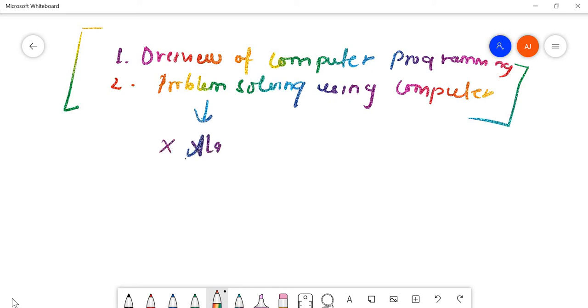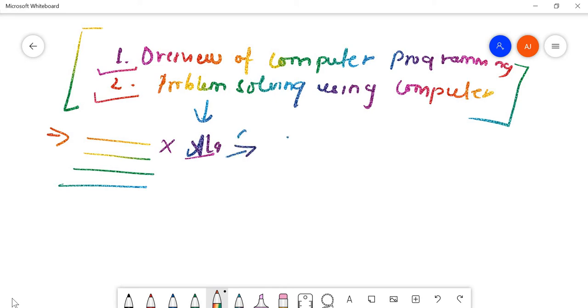Okay, so algorithm and flowchart I'll be including in the next video series, and also I'll discuss each and every old question one by one, and I'm not going to write each and every answer by paragraph. So whichever question I feel is important for me to discuss, I'll discuss that. Otherwise I'll just give you an overview of all the questions, what will be the answer of each question. I'll give an overview of all questions, but only for a few questions I'll be writing the answers. Okay, so let's start without any further delay.